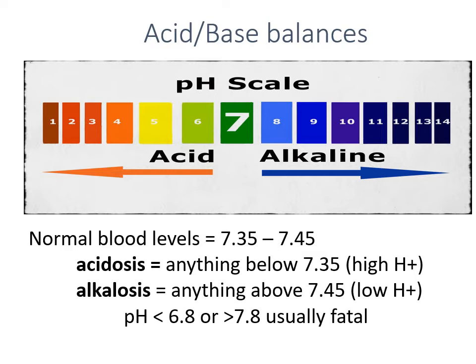If you look at the bottom of this slide, a pH of less than 6.8 usually is not compatible with life. So I've seen a couple hovering a bit below that, but at 6.8, all the metabolic processes in your body come to a halt. They just can't function within an acidic environment. And the other way, a pH of 7.8, so alkalotic, is not compatible with life either.